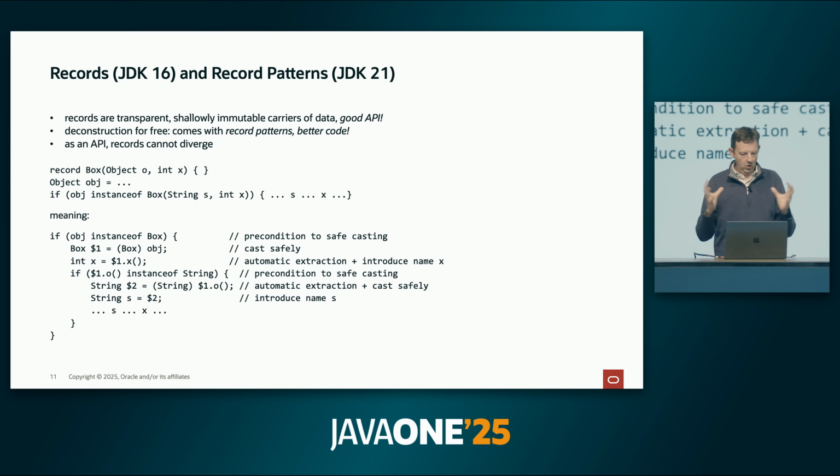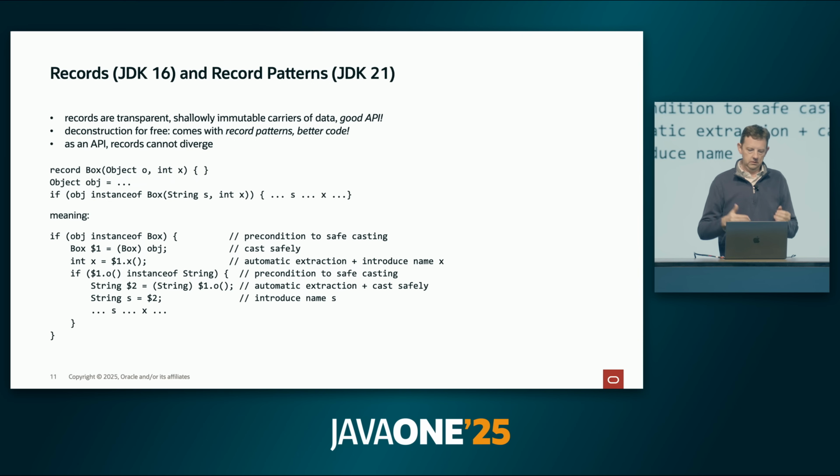That is what a Box contains, an Object and an int. That declares fields of type Object and int. It also declares a constructor with exactly that parameter list. It also declares the ability to perform a pattern, as we'll see in the next couple of lines. You can put things in between the brackets if you want to declare some additional methods, but the state is all captured in the header of the record. As Brian was talking about in the last talk, that's a limitation. There's a lot of limitations on what you can do with records, but by accepting those limitations, it provides a cleaner API because everybody understands how a record works.